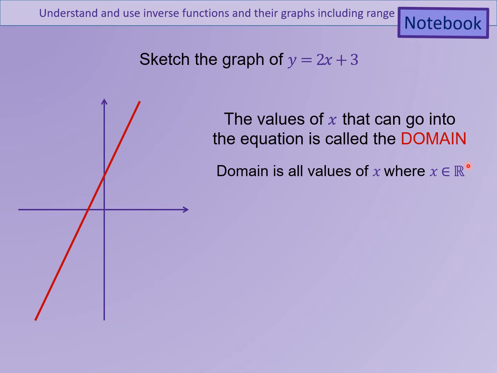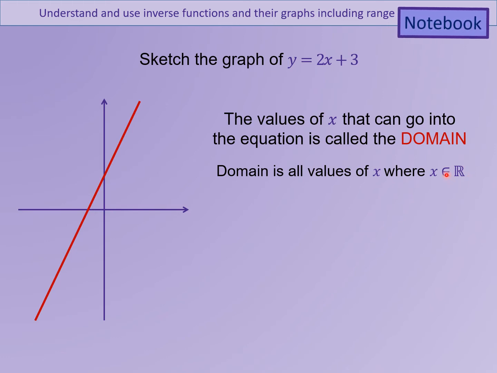This bit of notation, you've probably seen before. You might have seen it in certain exam type questions or questions in the textbook, or your teacher might have mentioned it last year. But just to make sure you're happy with it, what it means is x belongs to, so that weird little e symbol is shorthand notation for belongs to, and R are what we call the real numbers.